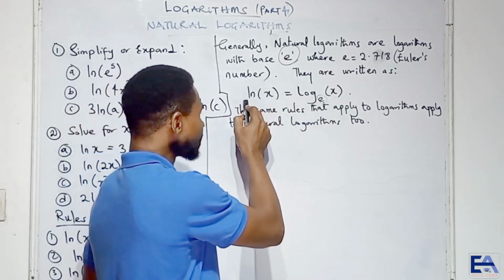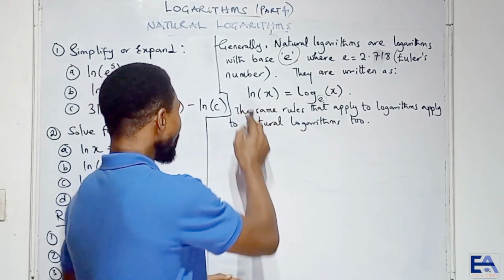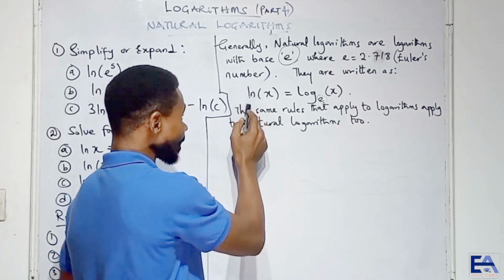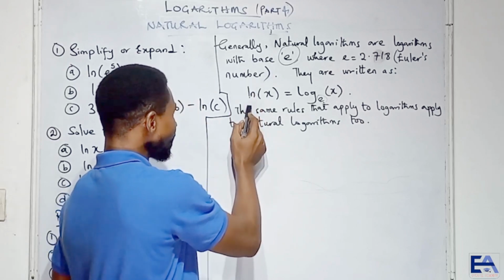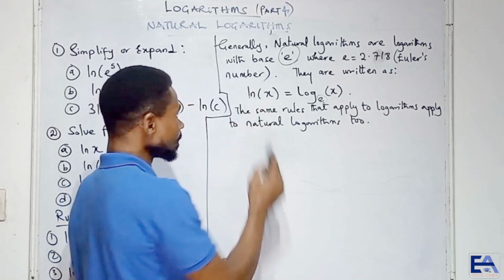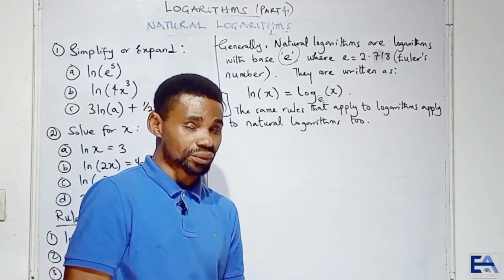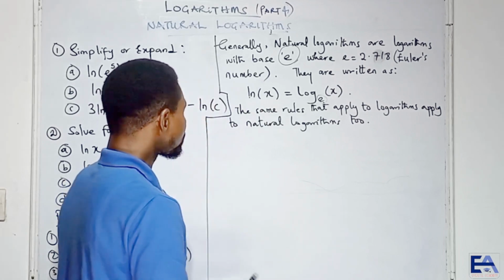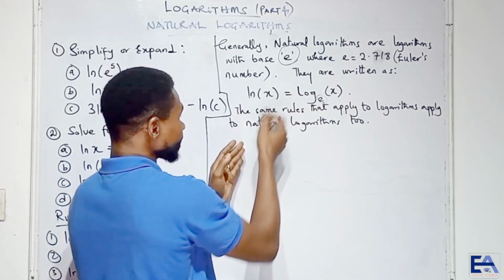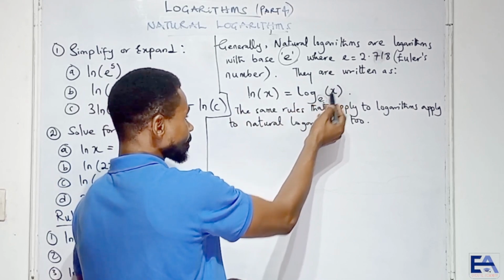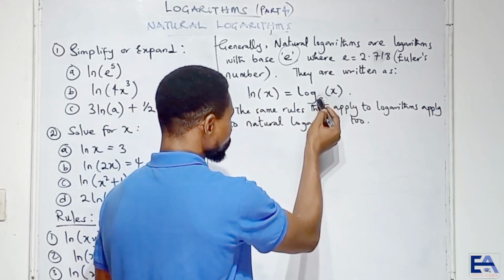We call it ln, with n standing for natural, while l is logarithm. This is a small letter l. It is not i-n, it is actually ln, where this l is logarithm and this n is natural. So the combination ln stands for natural logarithm. This ln is just the short form. ln x is a short form of log x to base e.